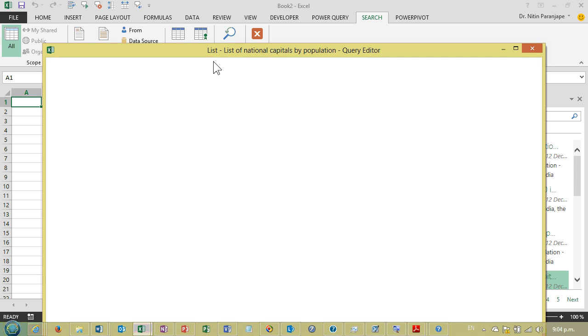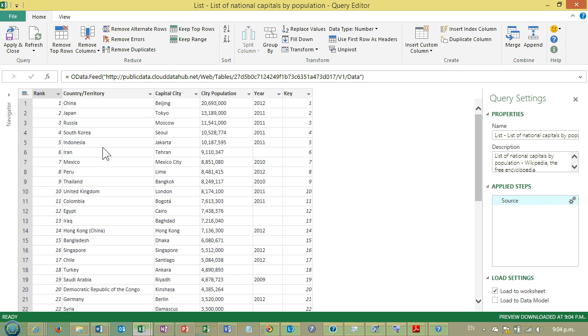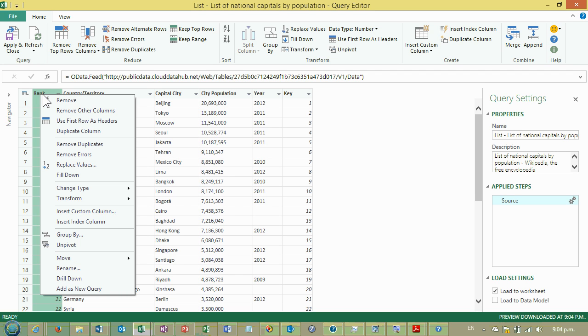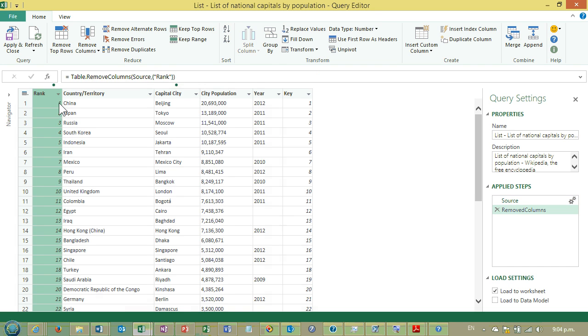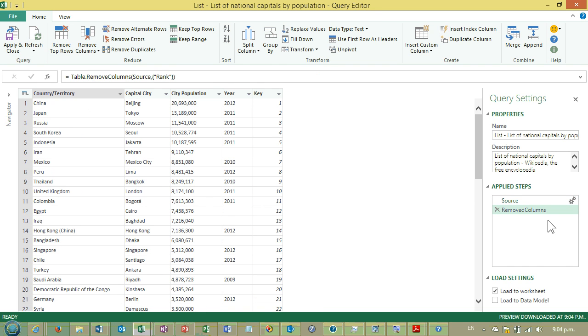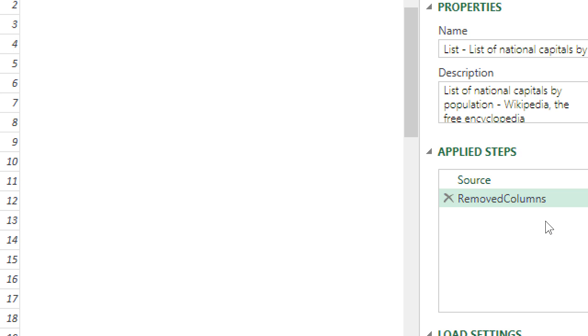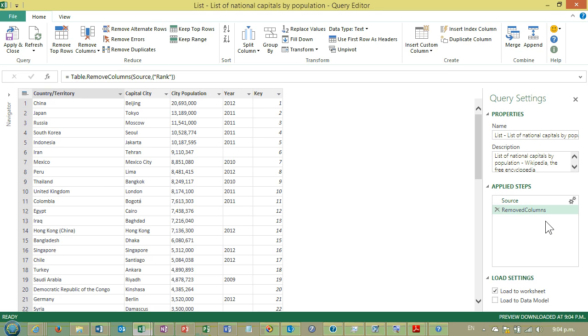But it's still in edit mode. So what is it saying? This rank I don't want, so I remove it. It's easy. I could have done that after importing the data also, of course, but I'm doing it now. Why am I doing it? Because it's going to remember my step. If I had done it in Excel, it is my job now. Excel is not helping me. Now Excel is helping me because next time the page refreshes, it's going to automatically remove this guy.